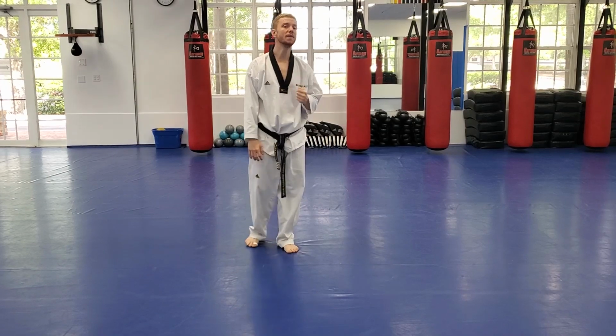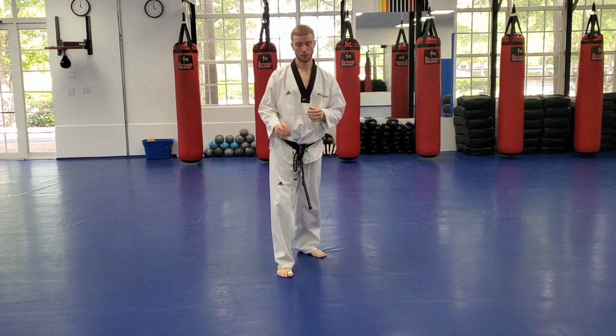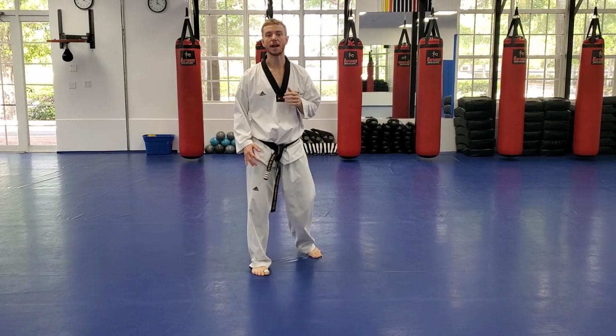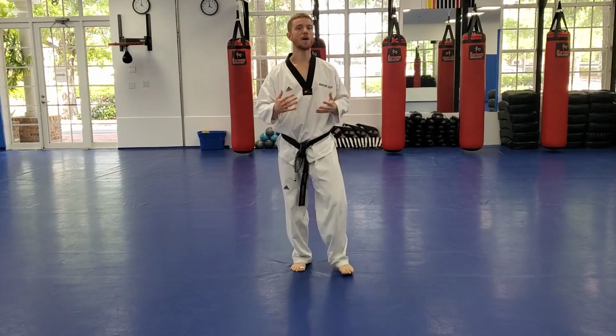Okay, so now once you've done this cover punch, you've knocked them off balance, this is a prime opportunity for you to score a point, okay? So you're just gonna throw a kick afterwards. So let's go back to our first side. Left arm's blocking, right hand is punching, then you're gonna throw a right kick. So you go cover punch, boom, you knock them off balance. Do this with me. Now, you just throw a kick, that's it. Get them off balance and hit them.